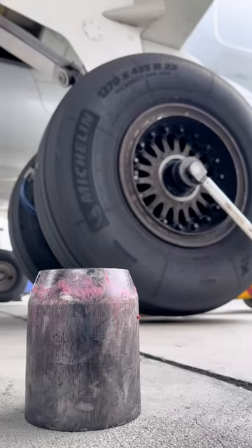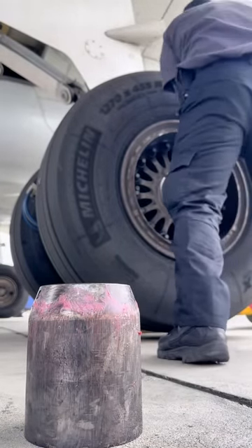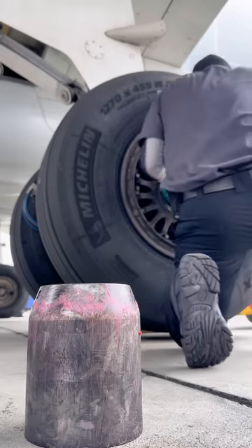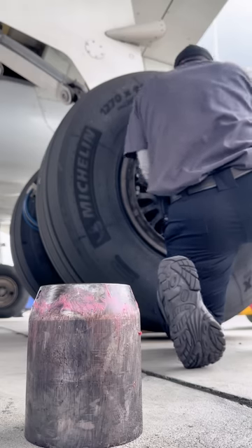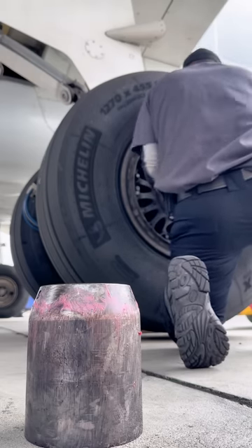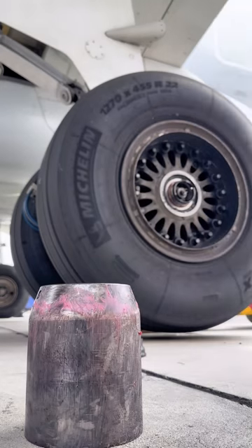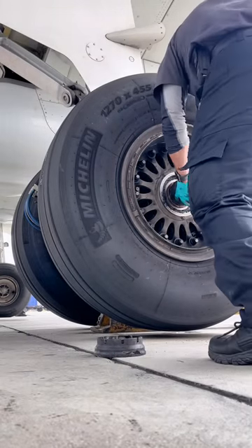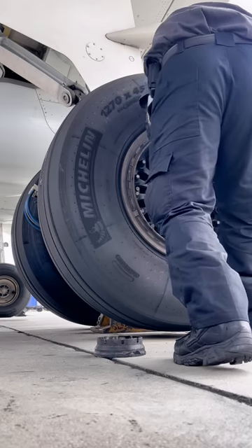There's a bit of a misconception about using a torque wrench to loosen anything. There are particular torque wrenches that are reversible — if you set a torque wrench above the torque limit of the nut, it acts like a breaker bar. So yes, you can use a torque wrench to loosen, depending on the type. Once you have it set above the torque limit you can loosen anything you want. We remove the main nut and then put on a thread protector. Note how high the aircraft has been jacked — about an inch off the ground, not very high.